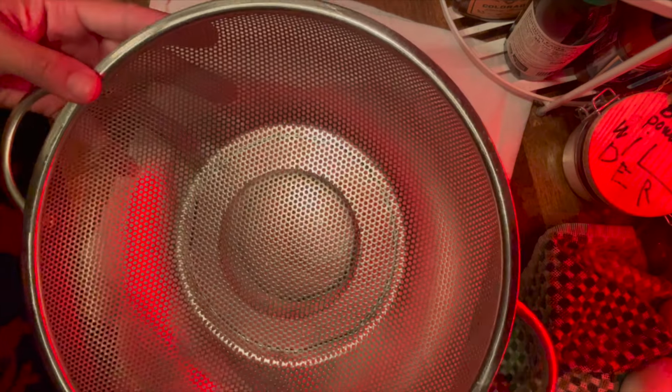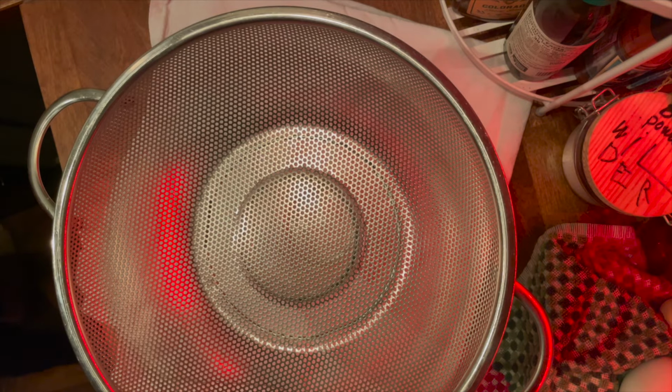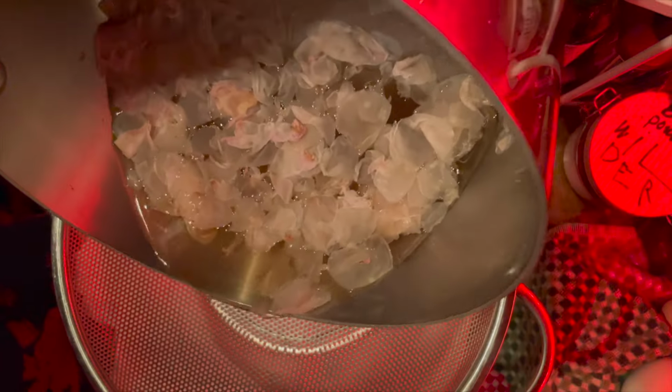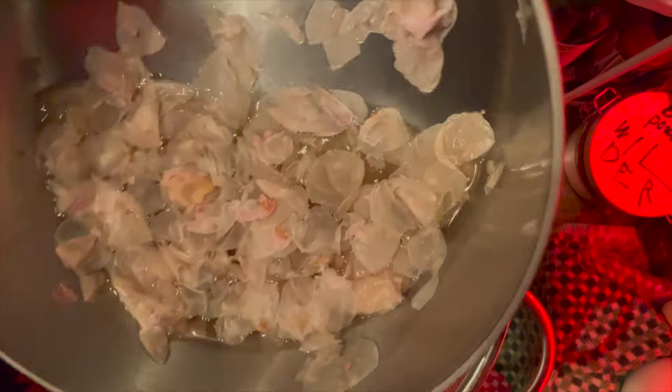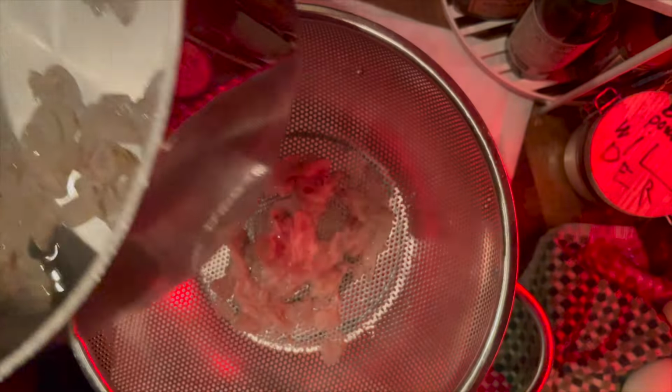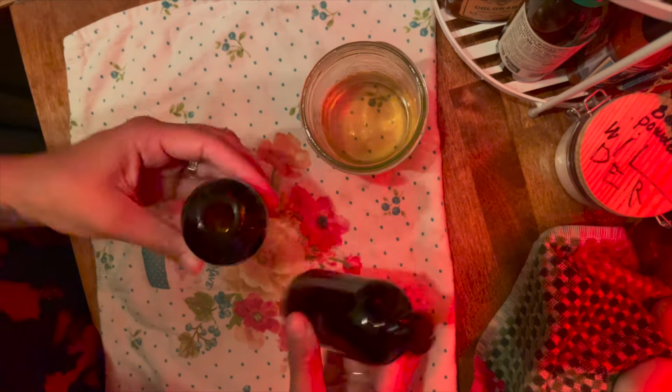So here is my toner. I am just straining out those petals, and you can use this for whatever you want. It just has water on it. So sometimes I just put it back onto the root of the rose as just a thank you. And I find that it's really helpful. A lot of people may laugh at that, but I don't know. It's just something that I've always done. Call it a ceremonial thing. But all I'm doing is putting that in a cup and, of course, spilling it, because it wouldn't be a Tori video without me being clumsy.